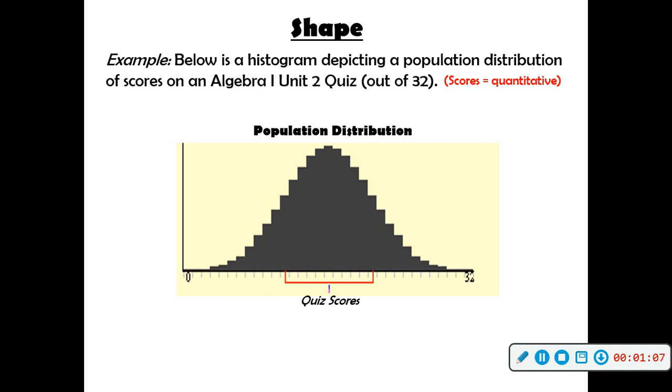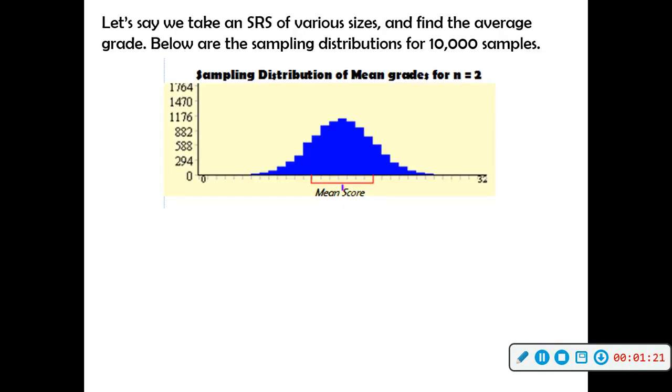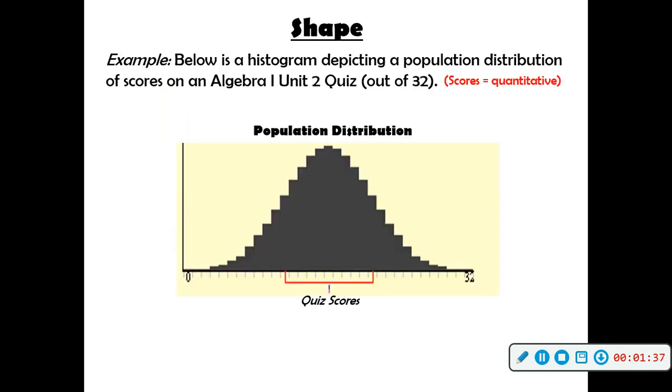Now, what if we wanted to make a sampling distribution of this? So not take every individual, but now take groups of 2 individuals and find their means, and do that for every possible combination of 2 students. What would that look like? Well, if we take an SRS of that, and an SRS is kind of obsolete because it's every single group of 2 students, and plot the sampling distribution for all 10,000 of those samples, this is what the distribution would look like. Take a moment and compare it to our sampling distribution for populations.